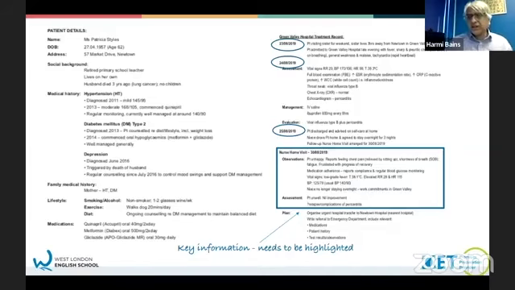So in this example, it would have been better to use order of importance. It would have been better to start with the most recent visit. And then with the next paragraph, you can go back and combine those visits together, the previous visits, because that's the semi-relevant stuff. And like I said, the key information, the relevant information, ideally needs to go at the top of your letter.